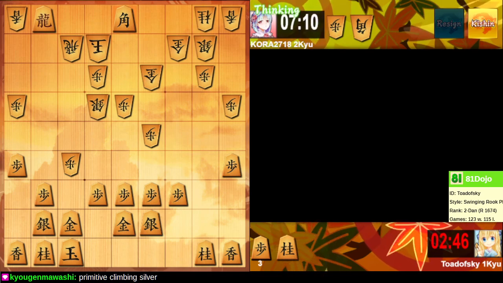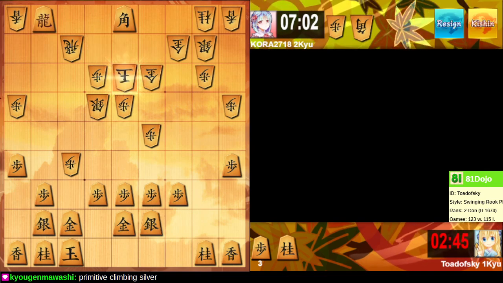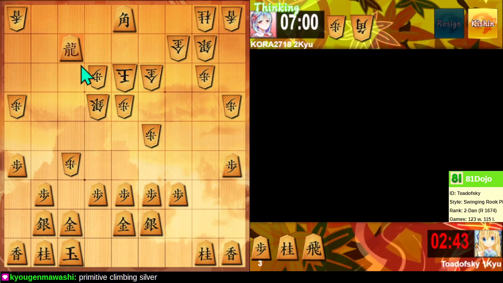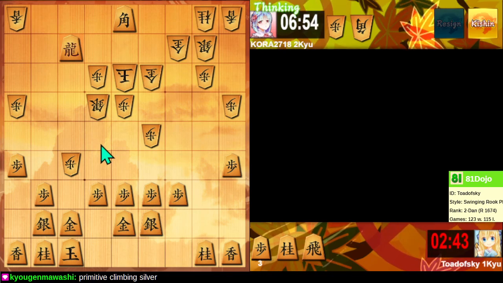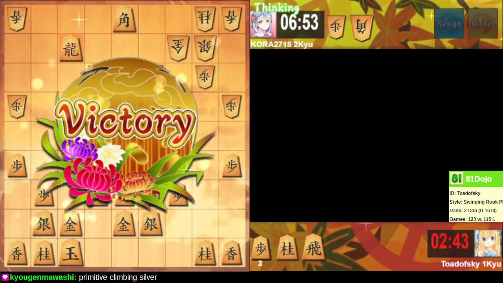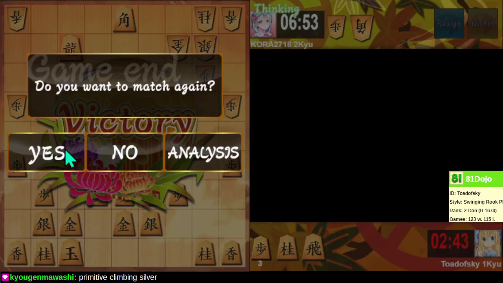So now the king needs to move away from the rook. And all of their pieces are hanging. They do have one bishop. They might. I don't think they can get a second bishop. Thanks for the game. That was sharp. All right, let's play another game.